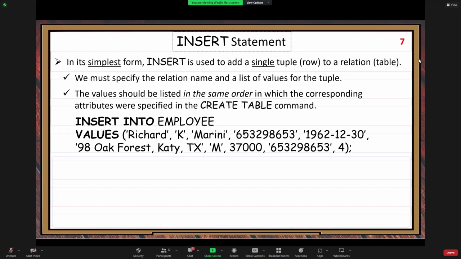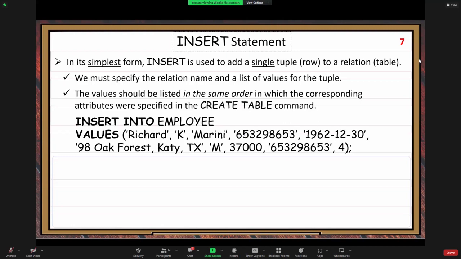So you can save a lot of typing. This is the first version, also a commonly used version. Here you only need to provide the values following the given order of the attributes: first name, middle initial, last name, and so on. So you have to use the exact same order. Be careful.